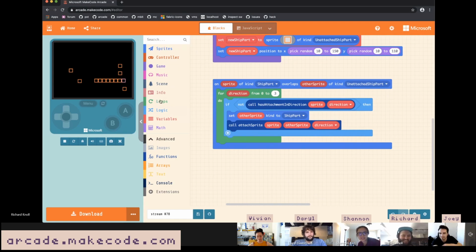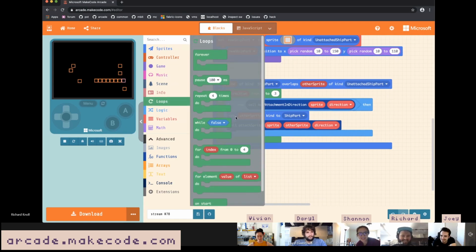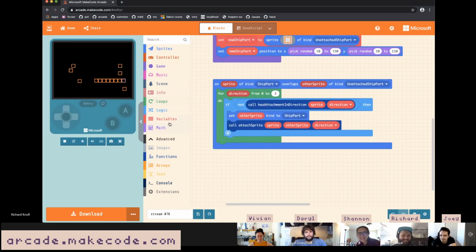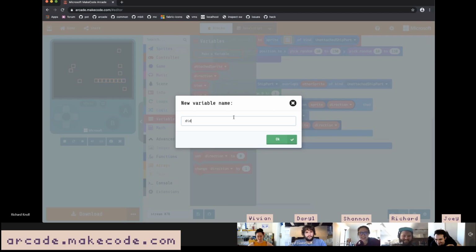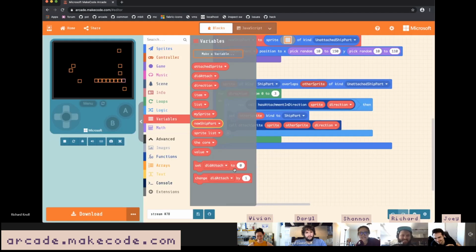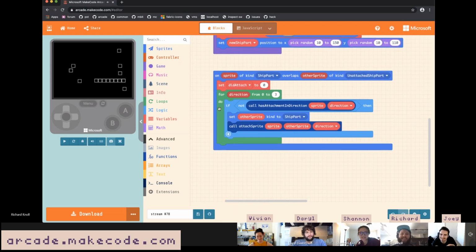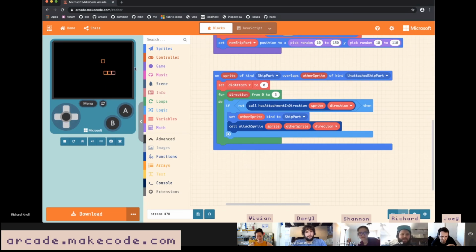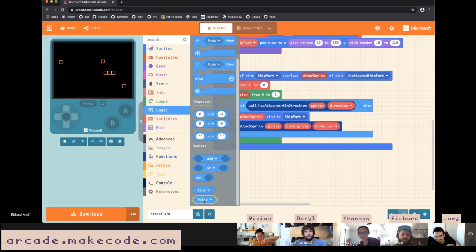Oh, I know what's happening. Oh no, we don't have break, do we? Nope, no break. So what's happening here is we are attaching it in every direction, because we say if not attached in that direction, then we attach it. And of course, this is nonsense because we only actually do one of the directions. But in our positioning code, we are always going to position to the left because that's the last direction we check.